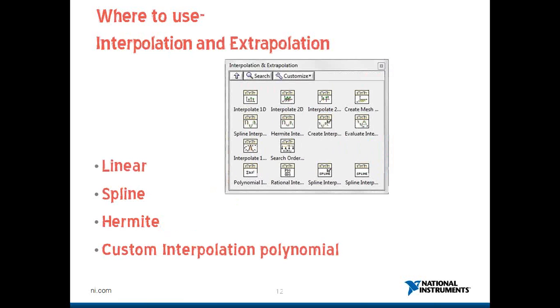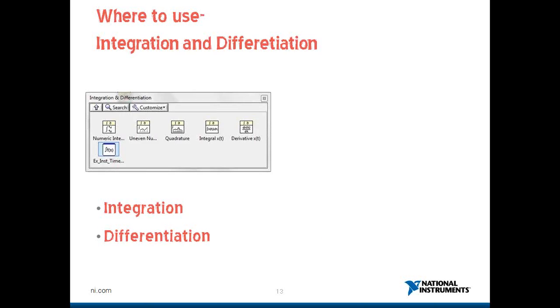Interpolation and extrapolation, it could be again linear, spline, Hermite, which are the most commonly used algorithms. And like I said before, you could design your own interpolation polynomial, and that would be your own custom interpolation and extrapolation algorithm with greater accuracy. Some simple basic integration and differentiation. We could do nothing without it, isn't it?